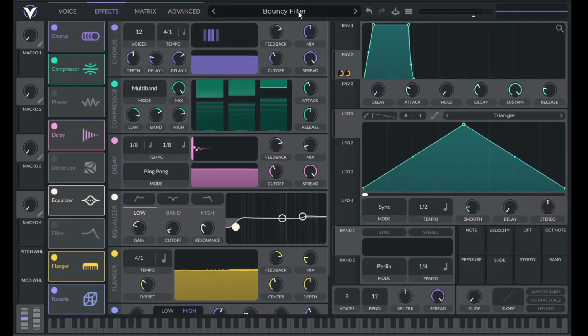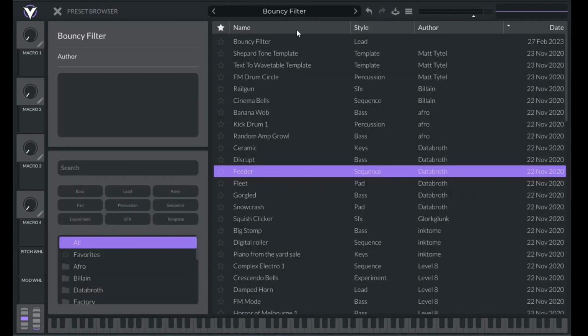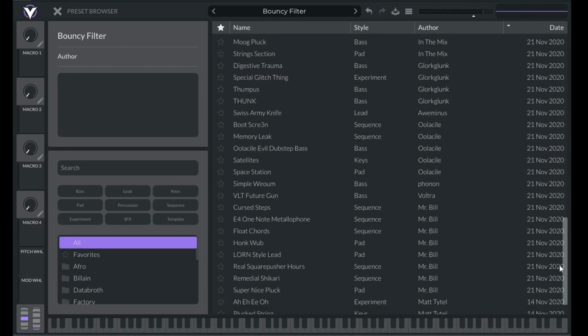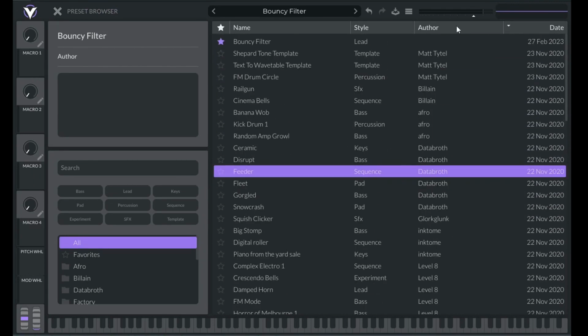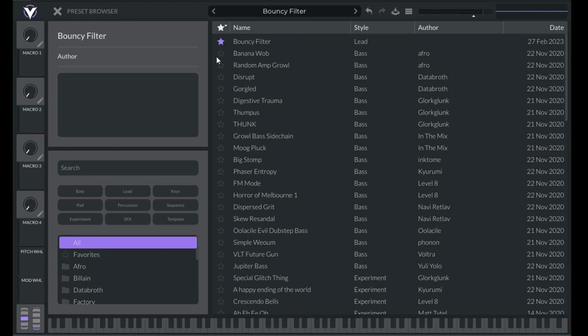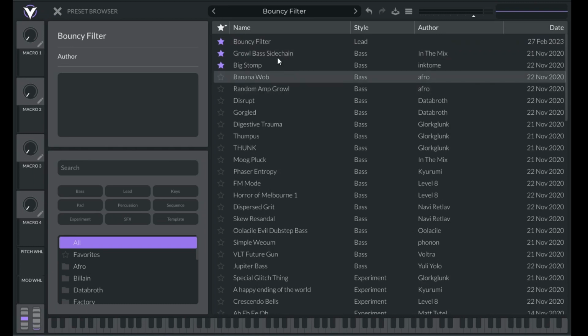So we've gone ahead, and you can left click again, back and forth. I now see stuff I can also favorite. So bouncy filter, I'm going to press favorite. We can scroll down, and we can sort by different categories here: date, author, style. We can also toggle favorites and see favorites organized. So if I selected these three, it's going to be just favorites, which is really nice. I love this so far, guys. Big thumbs up, and I've probably just scratched the surface.